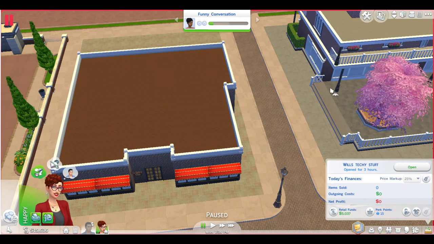And welcome back to part two of my Sims 4 Get to Work Let's Play. In the last video, I said I was going to be building a store. I've built the store, she's running it, and there's a few people in there. And by a few, I mean a lot.